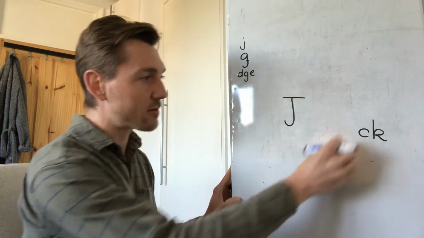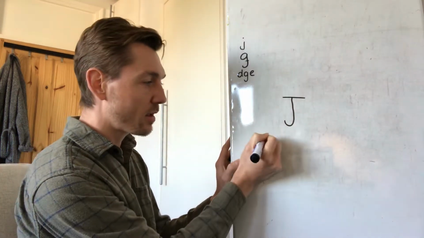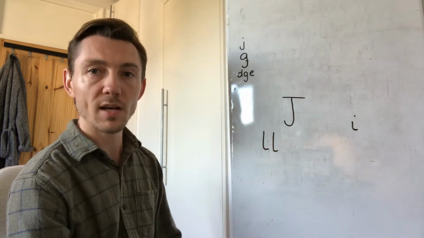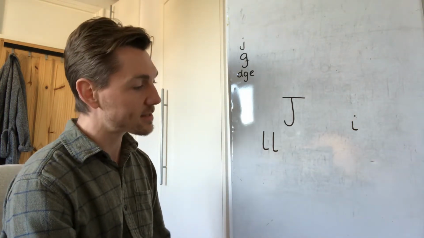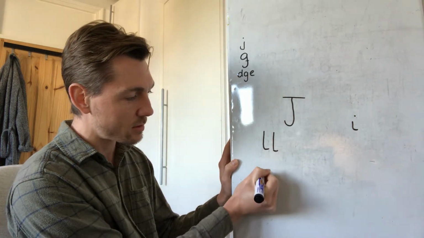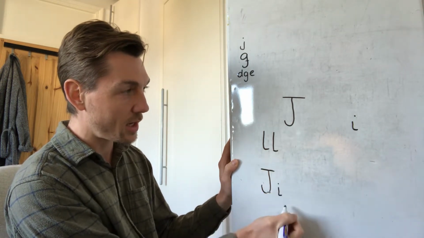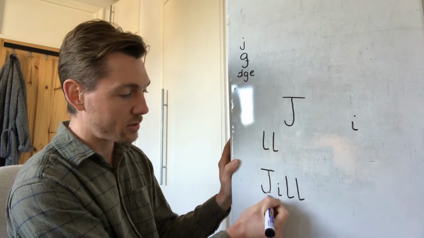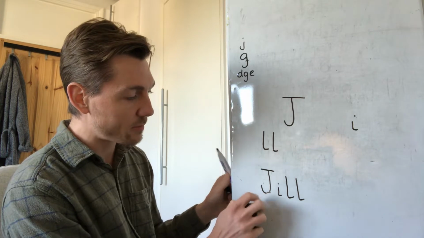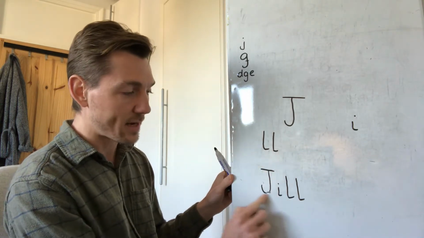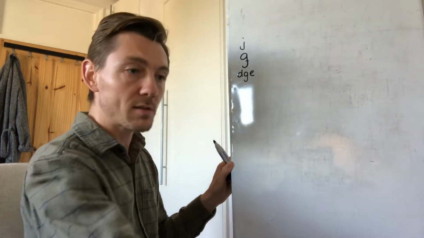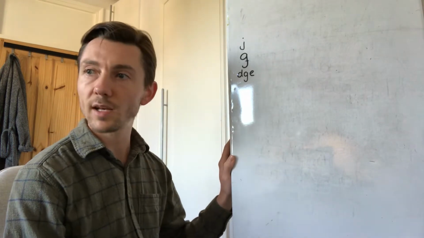And from the famous nursery rhyme, who does Jack go up the hill with? He goes up the hill with Jill. Jack and Jill. So your next word is Jill. Say the sounds to write the word. Say the sounds to read the word. And we have J, I, L. J, I, L, Jill. Make sure every time you write a word that you're then reading the sounds to read the word and check, okay? It's all about reading the sounds to check that we've got all of the sounds that the word needs.